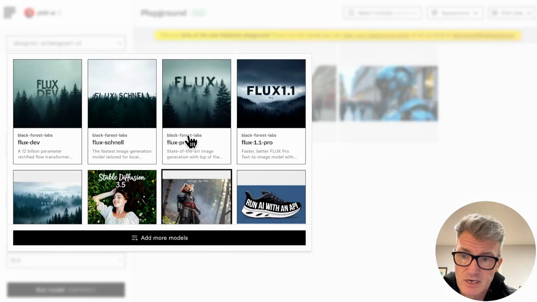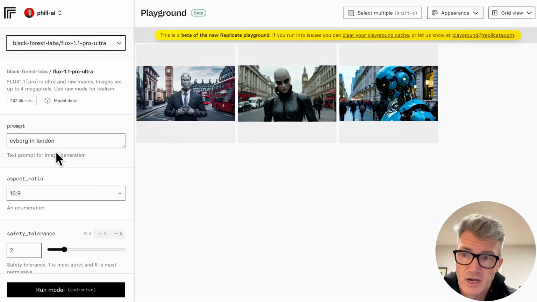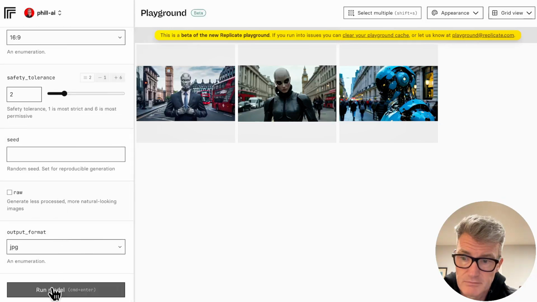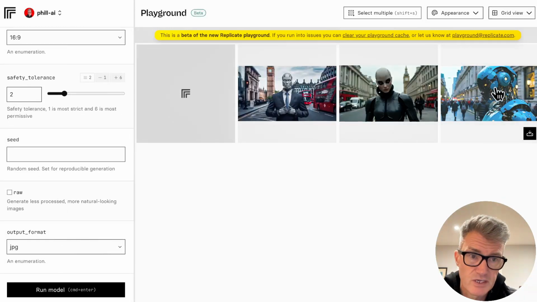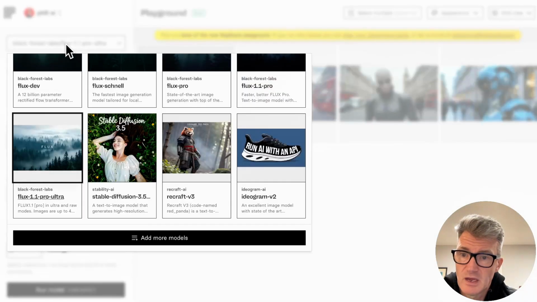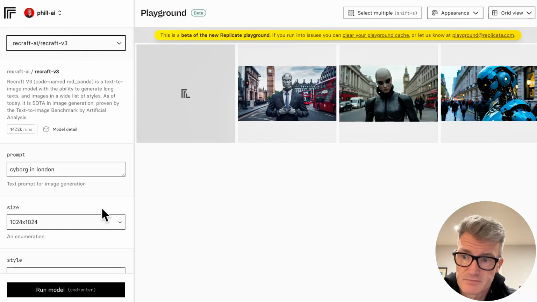What have we tried? We've done Dev, we've done Stable Diffusion. My other favorite is Pro Ultra. Let's try that again. It's kept everything the same. Yep. Just that one, you can see how different they are. And then let's do Recraft.